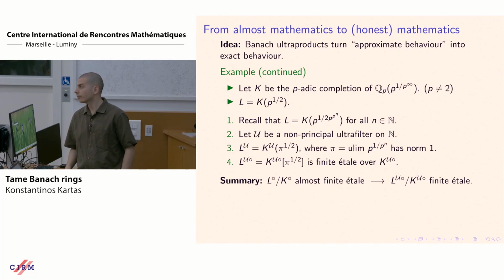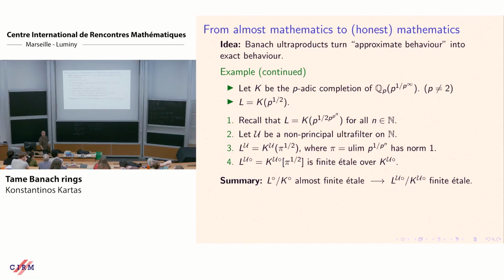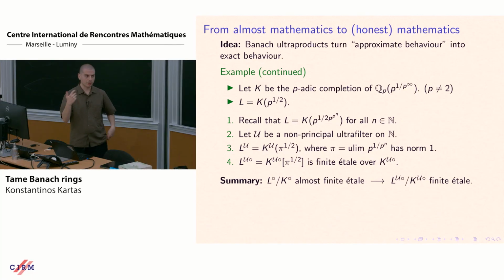So the norm in the ultra product still goes into R? No, it goes into R. When you take the Banach ultra product, it is equipped with a norm. If you think of the usual ultra product, that's like the rank 1 part of the standard decomposition. That's exactly the norm you get.